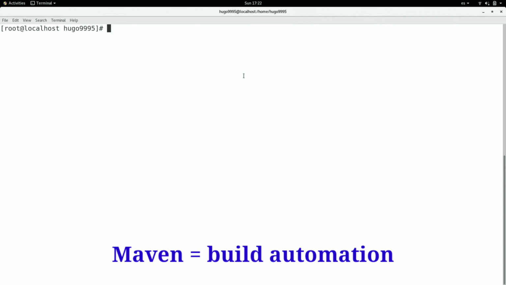This software is quite similar to an older software called Ant, which also allows building a Java application. But in Maven, the syntax and the structure are easier because it is based on XML files. So in Maven, the main file to configure and to structure your application is called pom.xml.